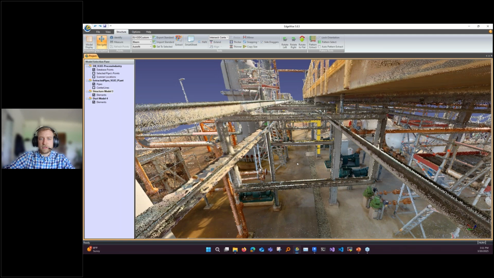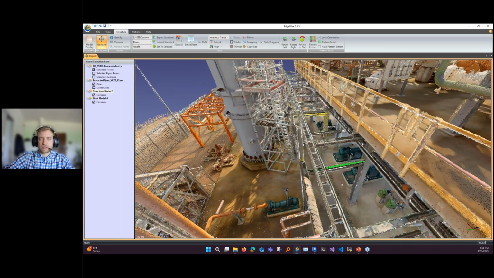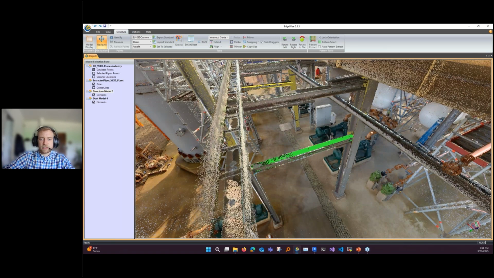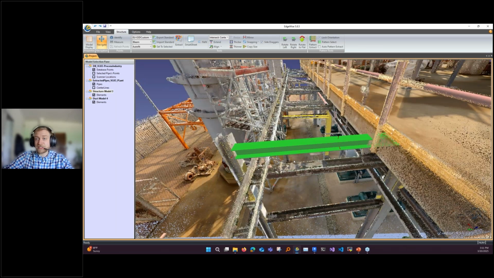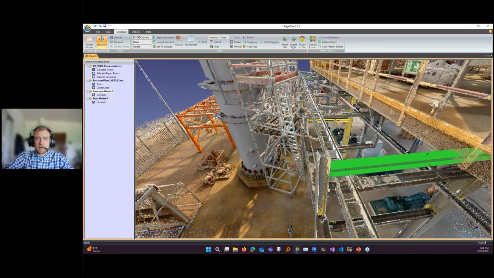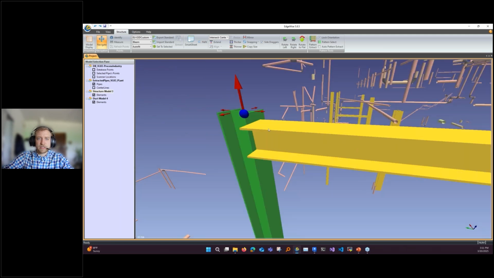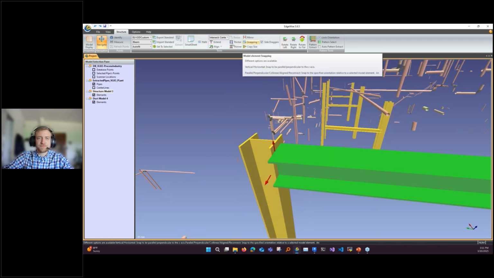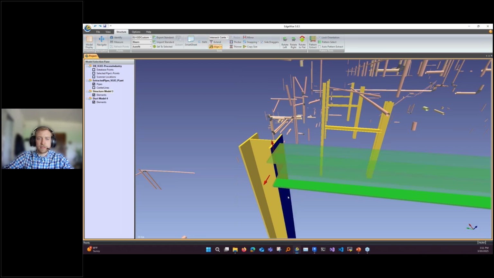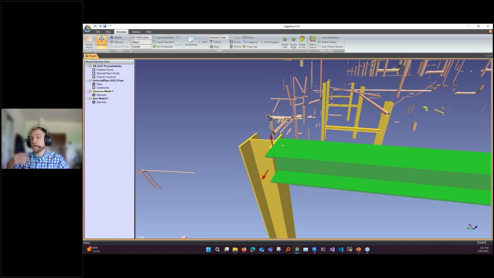So the alignment function is really about getting a bunch of horizontal stuff to all match up, like a mezzanine or something like this. The basic idea is that if there's misalignment with this section, say it's not quite right, there is this align function. I can go through and say, go to this side and then go to the top of the I-beam, and that will level it off with that edge. That could be really nice if I grab a bunch of stuff. You can do that if it's all on the line. That's the best we can do for what's in right now.